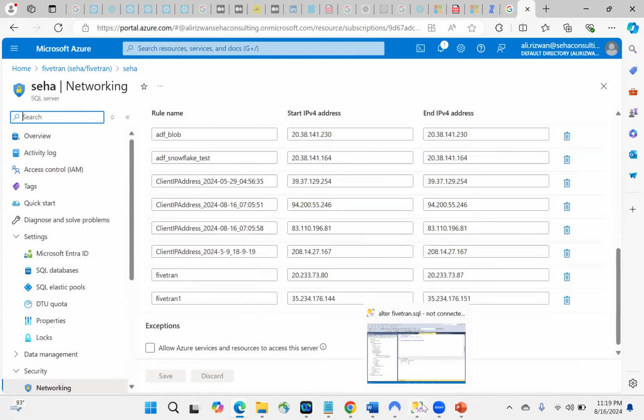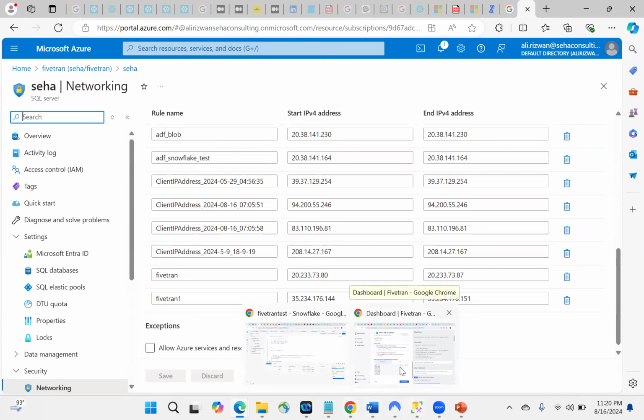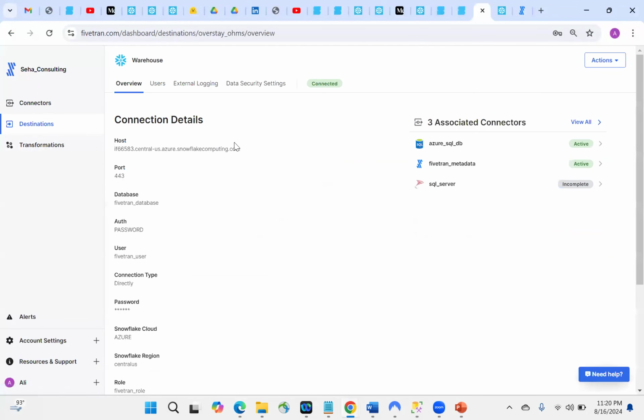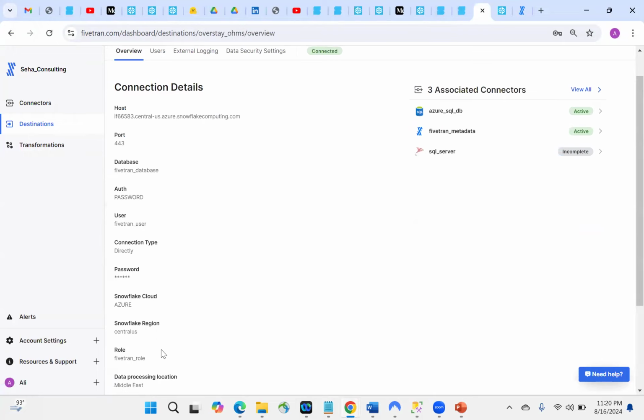Now, if we go back to the Fivetran destination on the Snowflake side, you have to set up a database that's where you're going to write data to.